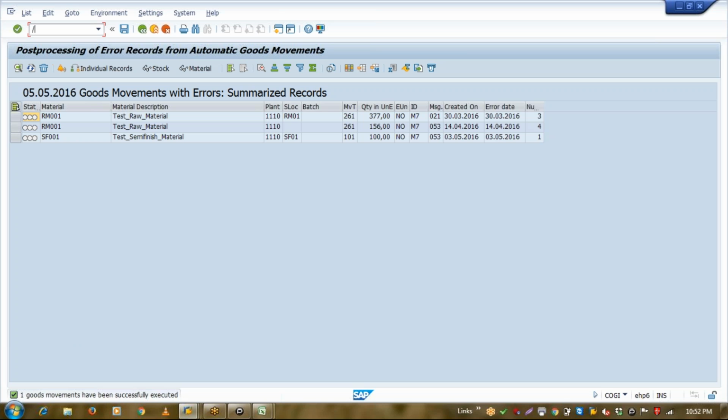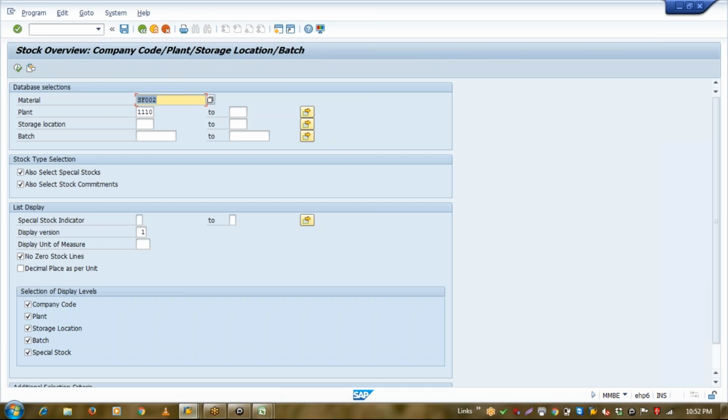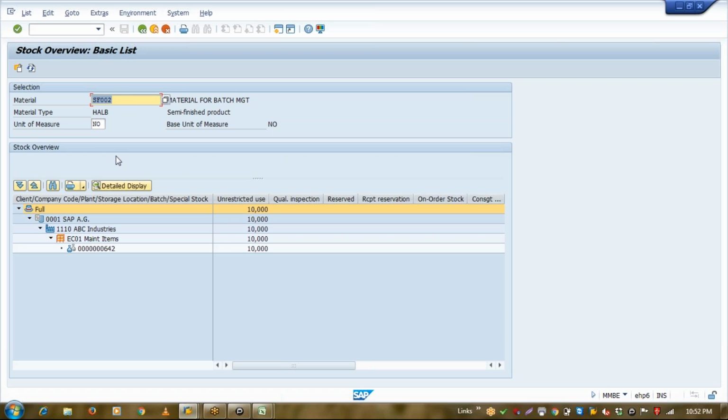Now if we go and check the stock position, this material is batch managed. So the system will display stock at plant level first, then storage location second, then the third level will be batch. This much. Okay.